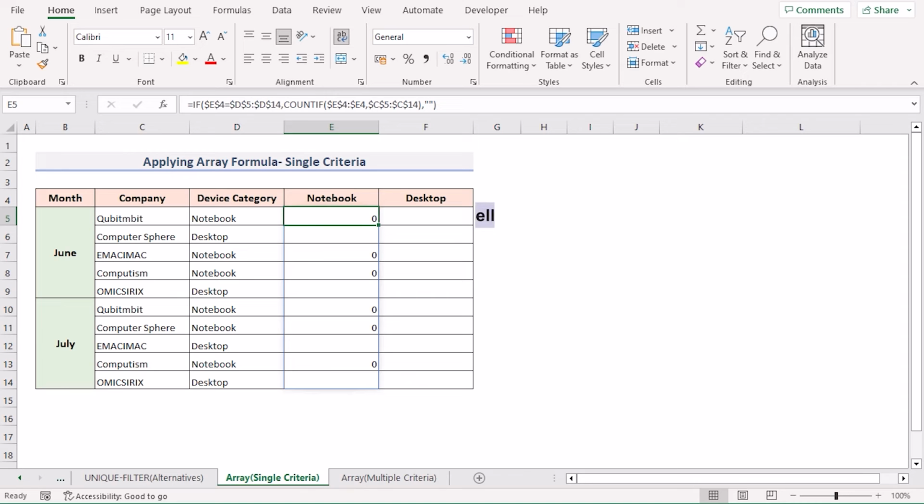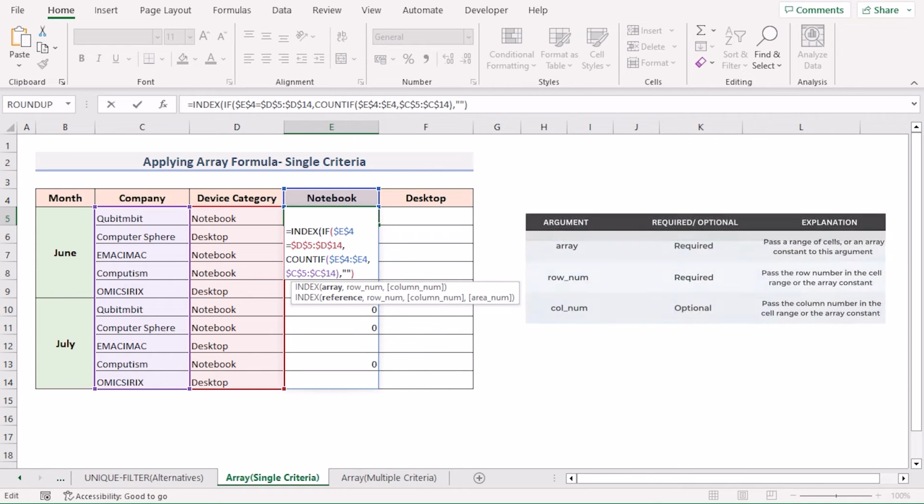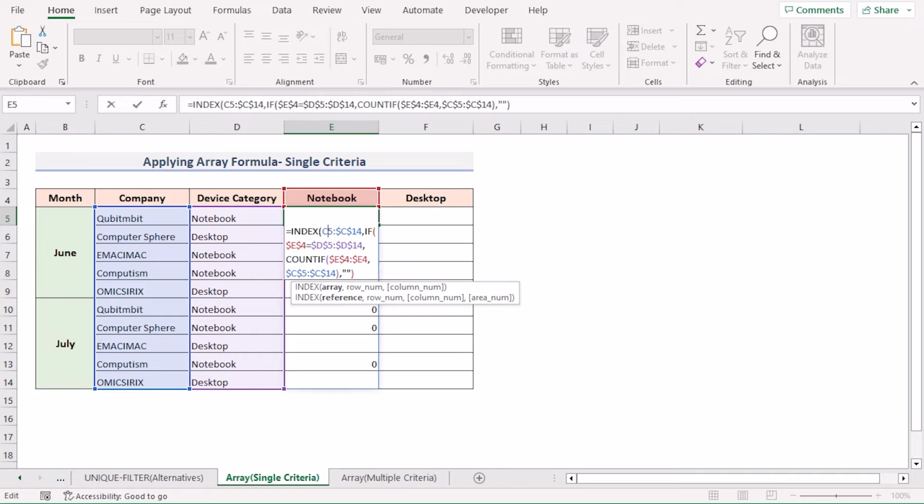Now we'll go to the E5 cell again, and as we're trying to get the result of searching single criteria, we'll develop it by using INDEX and MATCH function. So at first we'll use the INDEX function as we are trying to get the result to store the cell function with an array reference and show the names of the shops in multiple cases. So at first we'll go to the criteria section. In the array, we'll select C5 to C14, and to make it permanent, we'll use F4 on the keyboard.